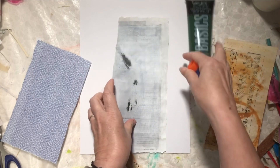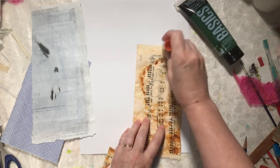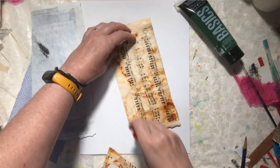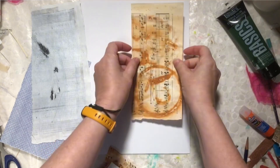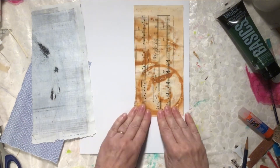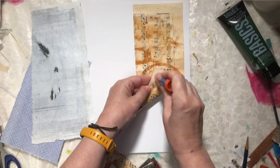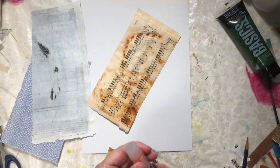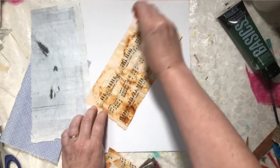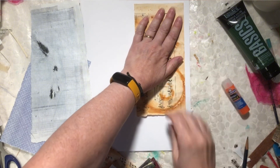So let's start with this one — we'll get it stuck down. This will be my base piece. Just using a glue stick, making it quick and easy. This one happens to be repositionable. I'm not sure how much I like that. I like being able to move things around, but often I find the Elmer's just doesn't stick well enough until you put so much on. But it's what I have at hand. My glue sticks are on order because I'm running out, so I'll just put more on this. It'll be fine — this isn't headed for the Louvre.